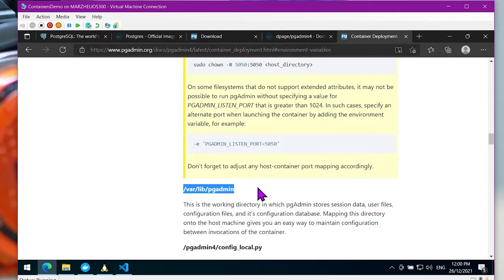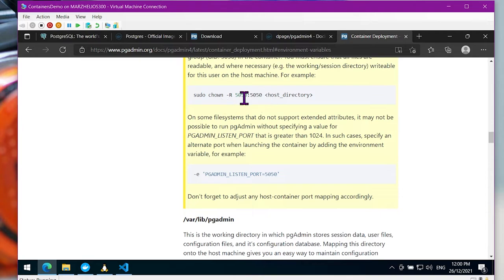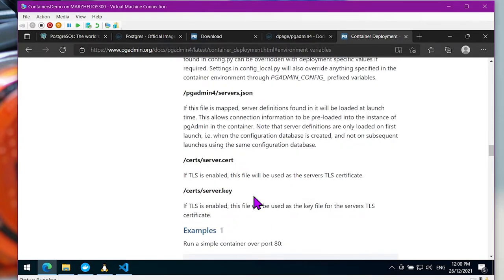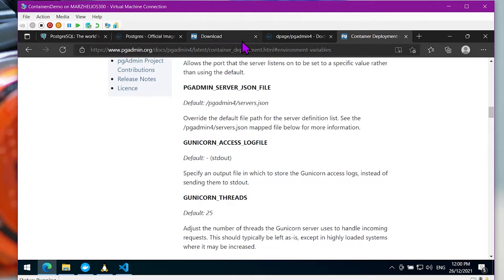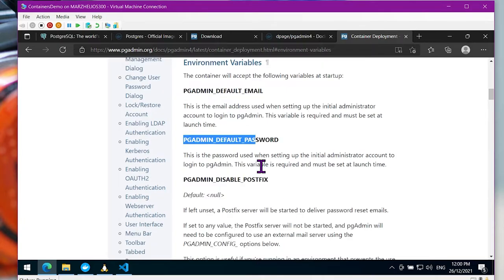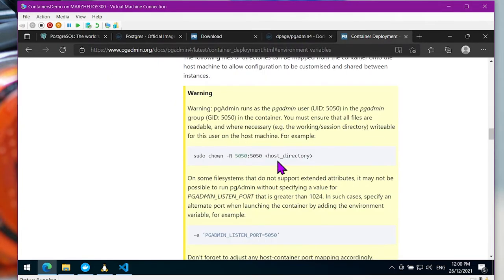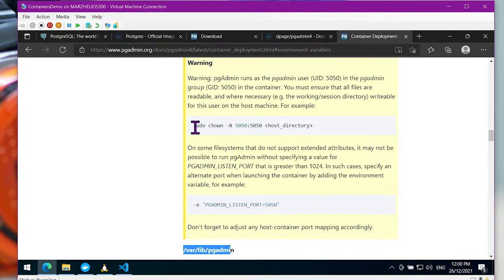Okay, so they said that this is the folder where it stores the information and configuration. So this is the container directory which we'll need to save. And then of course we also need to give it this user permissions. Okay, these are the things we don't really need. Okay, so now we've identified the image. We identified some of the environment variables that we need. We need to set the default username and password to log in. We identified what is the folder that needs to save the information, and some special things that we need to run before we can get this to work properly.